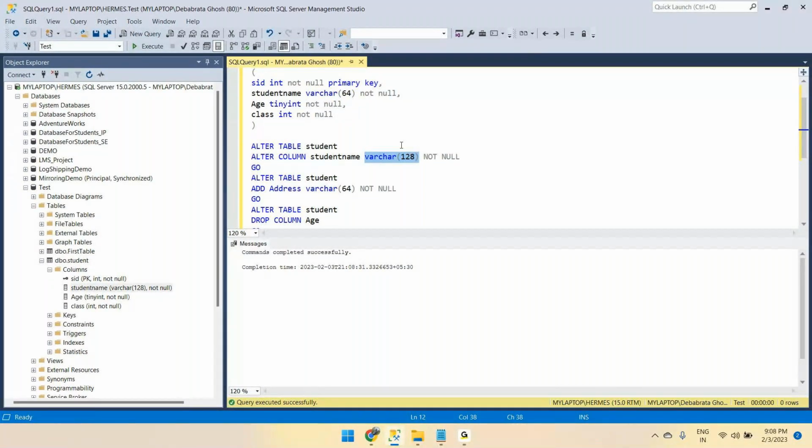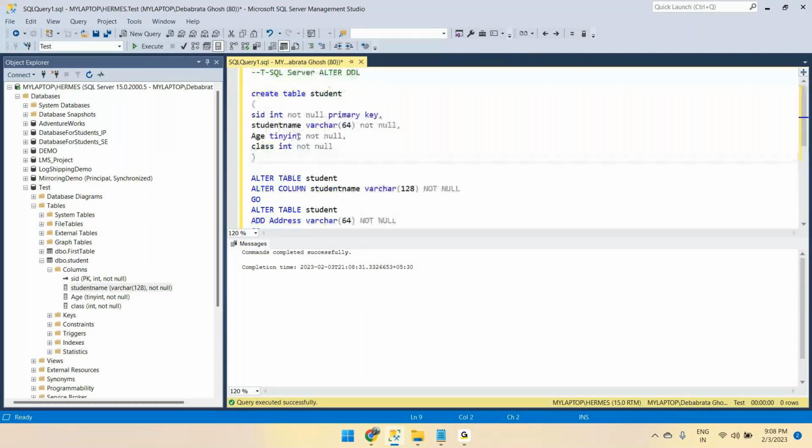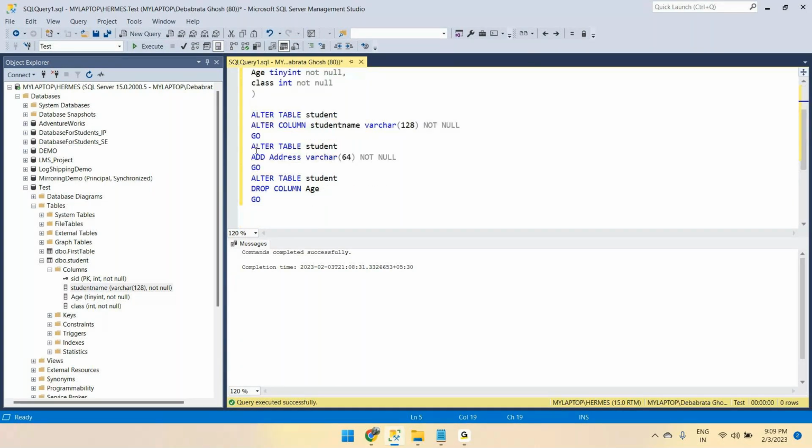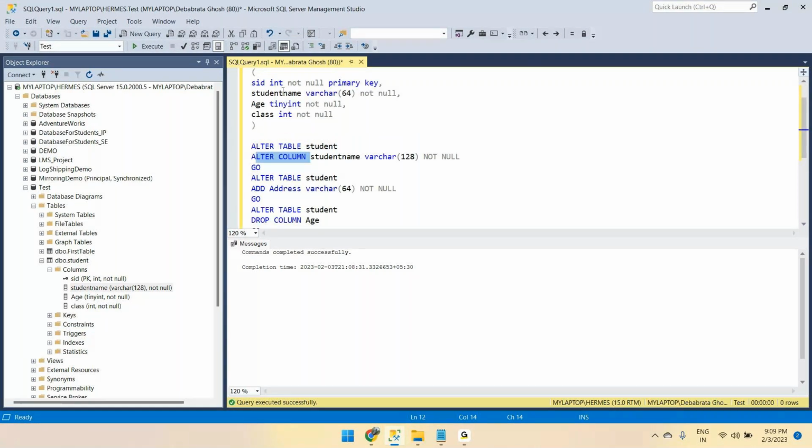In the same way, let's say we have a requirement where we need to add a new column. There was no column called address, and now we want to add a column called address to this existing table. How to do that? Alter table, table name. Previously it was alter column because I wanted to alter an existing column.